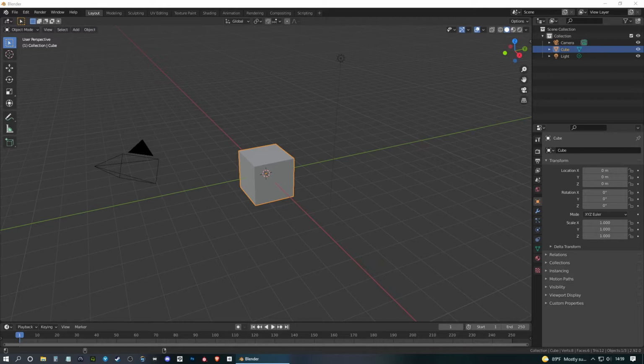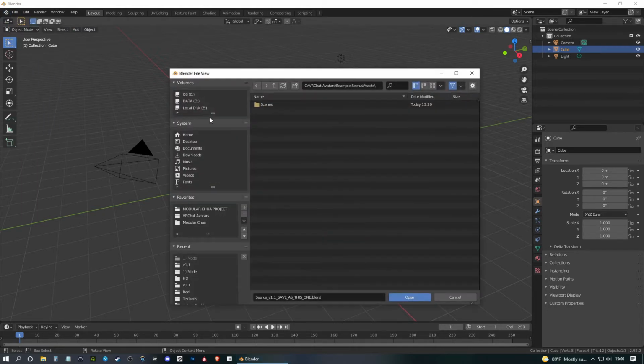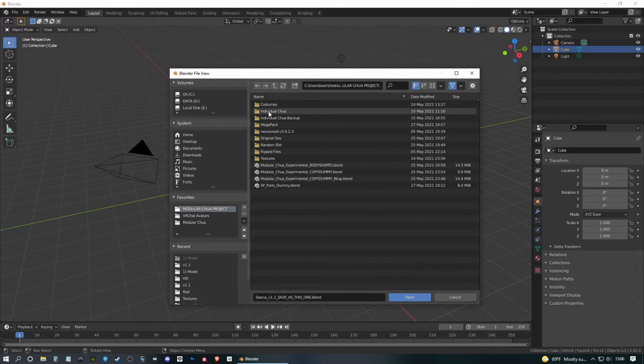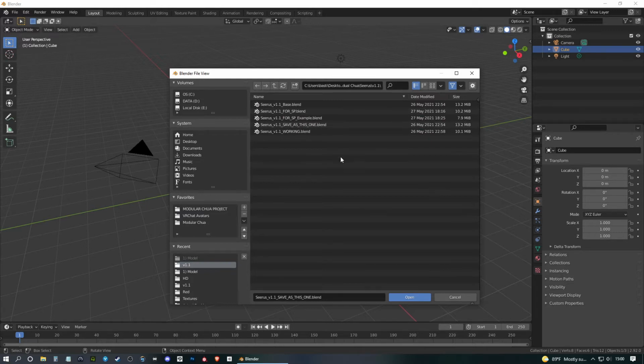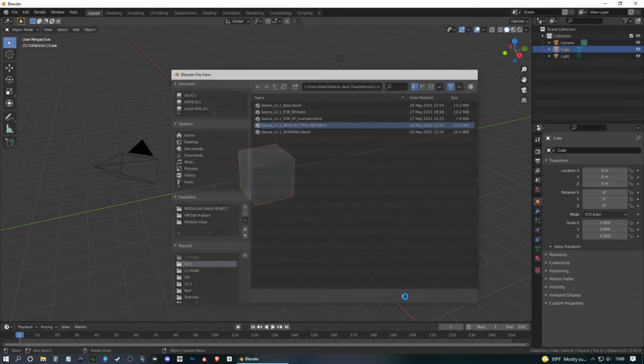So first off, we need to start out in Blender because we need to customize our model and then export that into Unity later. So first thing that we're going to do is open up the model from the zip file that you downloaded from Gumroad. So I'm going to go to File and Open, and I'm going to go find one of these. We're going to go ahead and use Cirrus. So we're going to use the Cirrus model as our example. I've got a few more in here because these are some of my working project files, but the one that you want is called Save as This One. You'll have this one in your zip file. Save as This One. And open that one up.